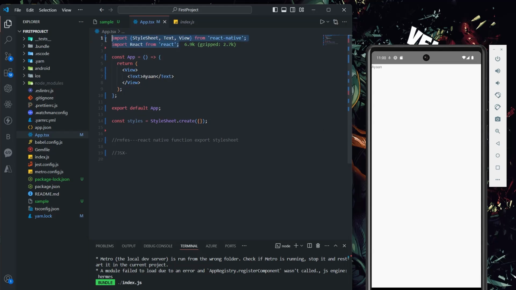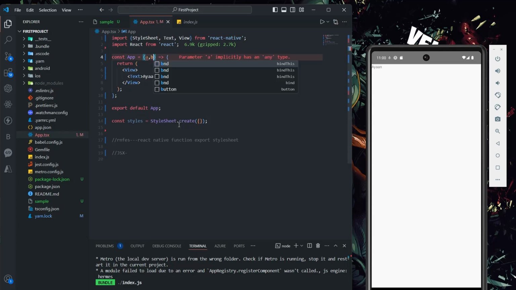As of now, assume that these are some import statements, and this is one kind of function. Previously we have created a few functions, like const sum is equal to 1 plus, with parameters and all. If I place some parameters here, is it looking like a function or not? It is, right? With parameters, and it's returning something. There we returned some addition, multiplication, division and all. Here it is returning some UI.